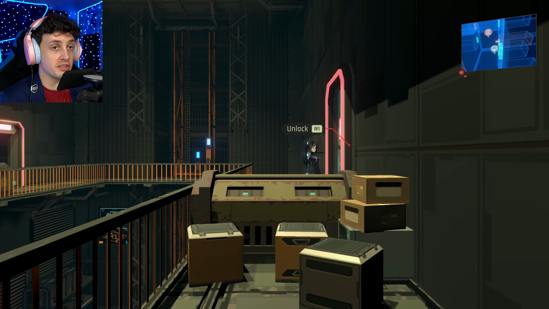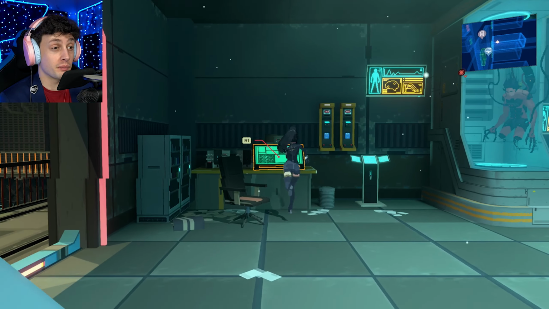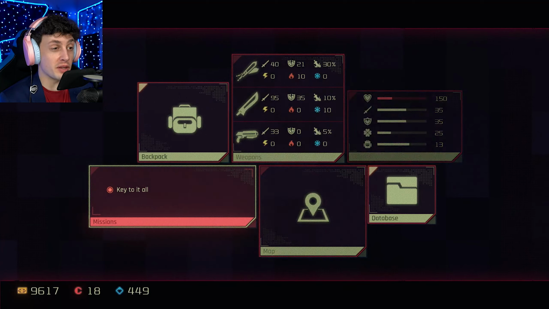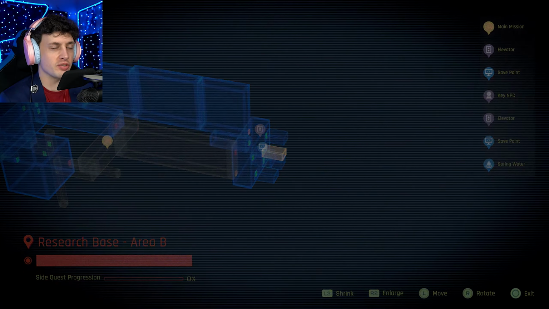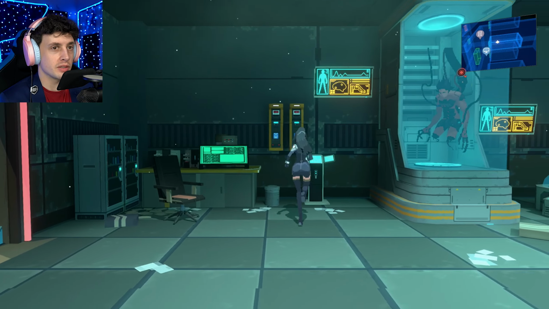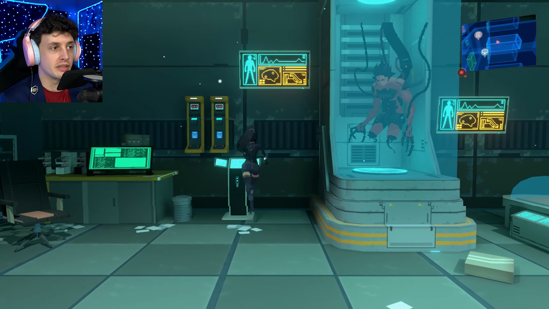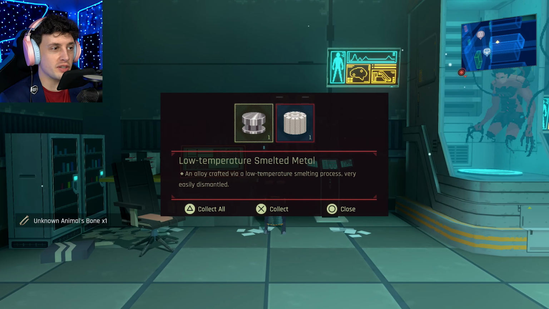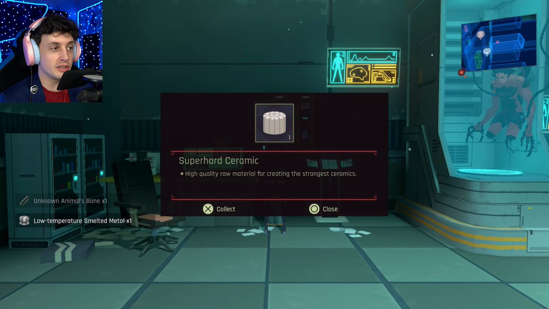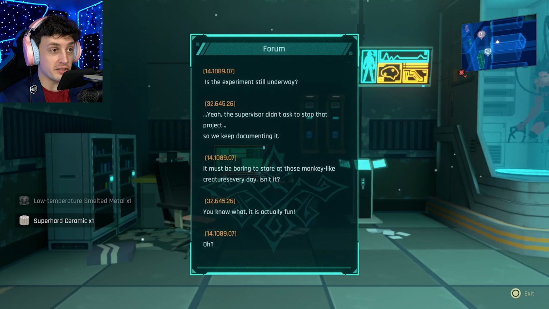On the other side, we have this door we can unlock. Unlock, not unlocked. What is this area, by the way? It is the data monitoring center. Take a look around. Oh my god. What the hell even is that? A known animal's bone, low temperature smelted metal, super hard ceramic.